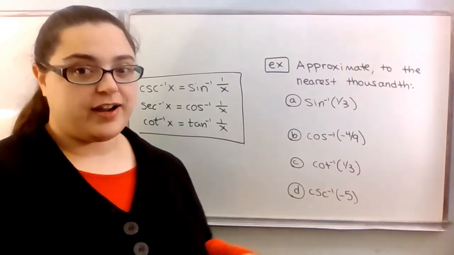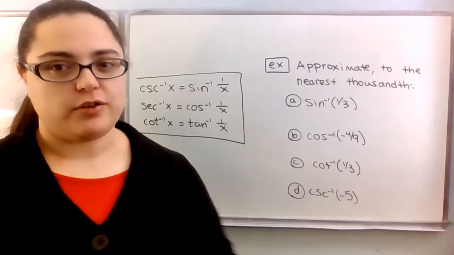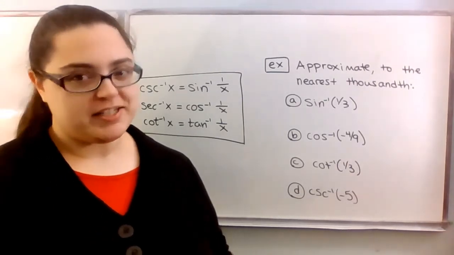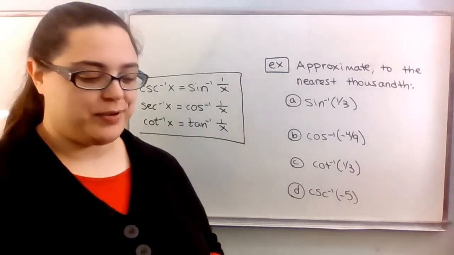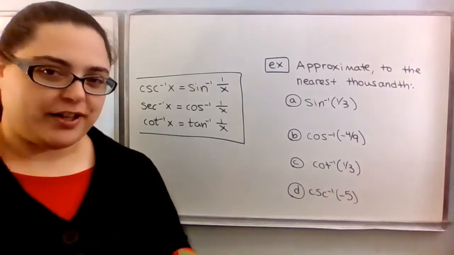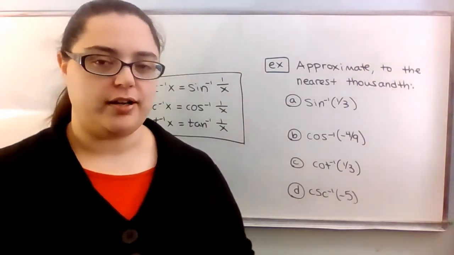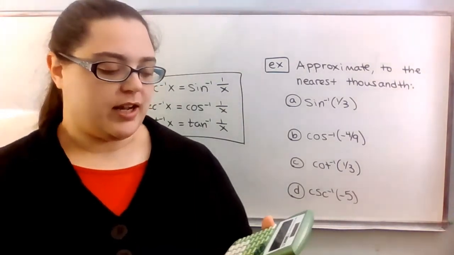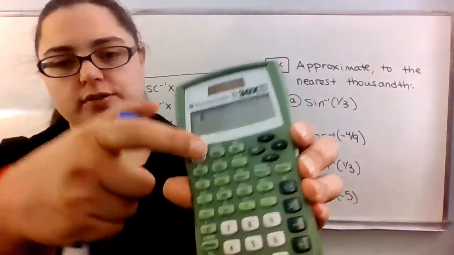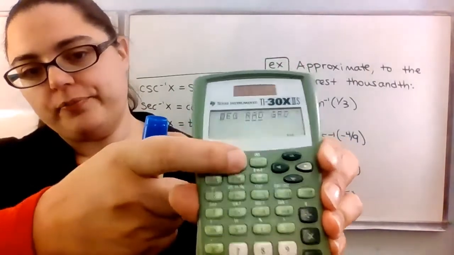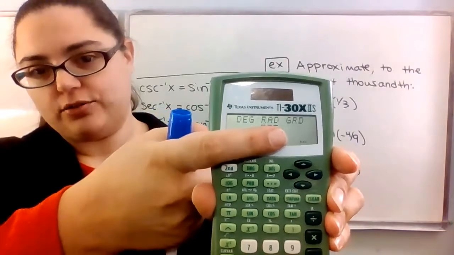Now, when I go to find these, I am going to make sure that my calculator is in radian mode. So my graphing calculator has decided it doesn't want to work today, so we're going to go with the TI-30X2S. But on your graphing calculator, you just want to make sure you're checking with the mode button to make sure you're in radian mode. And on this calculator, if you're using the TI-30X2S, we're going to use the degree button over here. And we just want to make sure rad is underlined. So we're in radian mode.